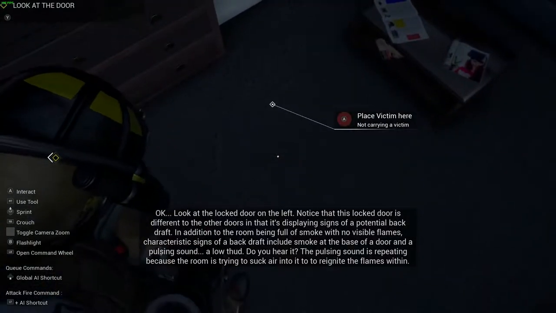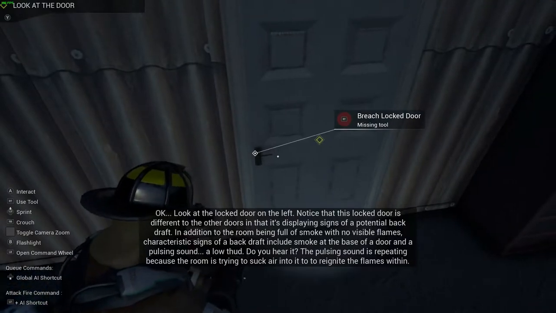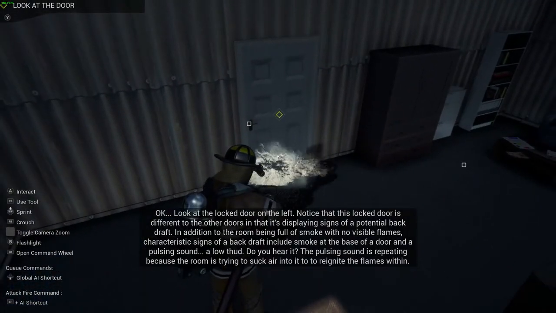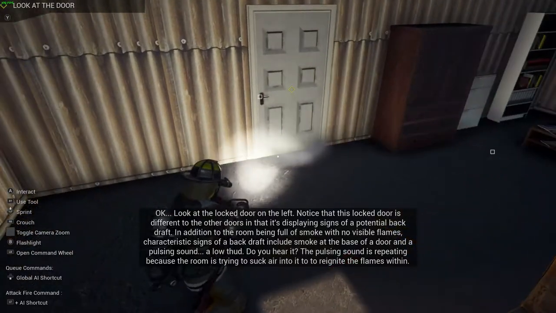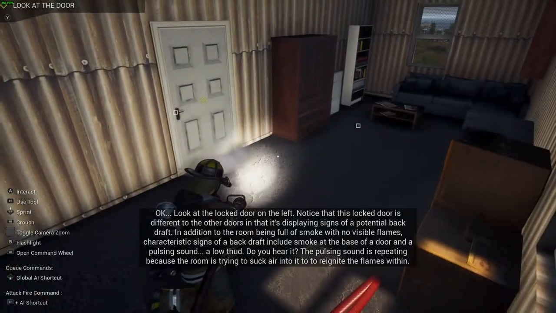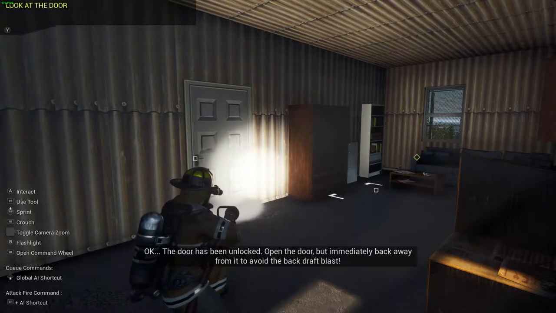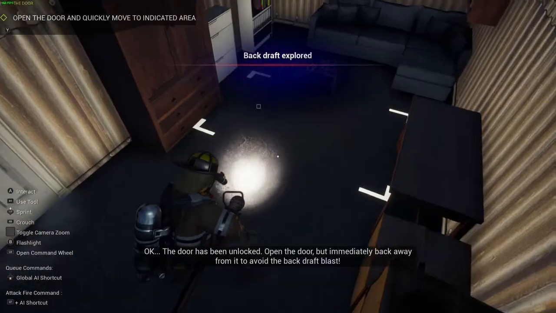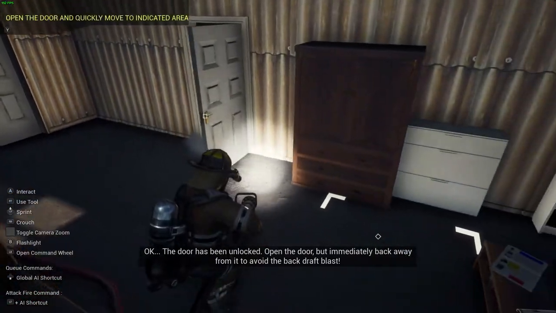On the left. Notice that the door is different than other doors and has signs of a potential backdraft. In addition to the room being full of smoke with no visible flames, there's also smoke at the base of a door along with a pulsing sound. You hear it? It's a low thud. This sound seems like it's repeating because the room's trying to suck air into it. It needs oxygen to reignite the fires within. Okay, the door's unlocked. Open the door, but immediately back away from it to avoid the blast from the back.